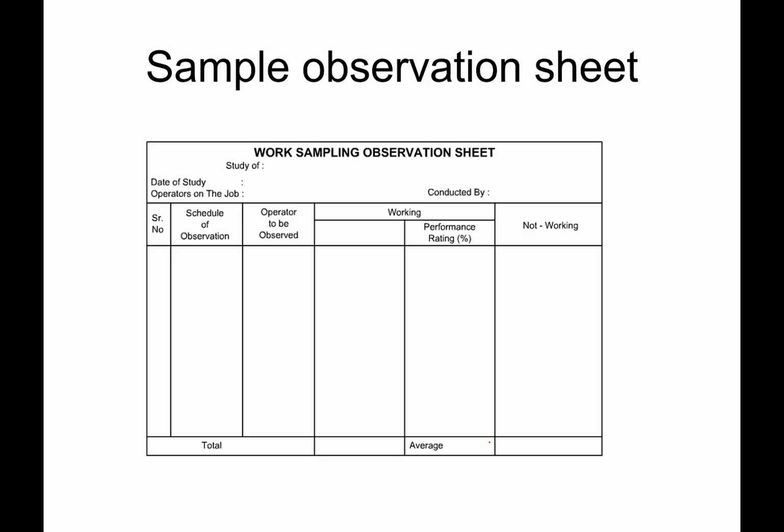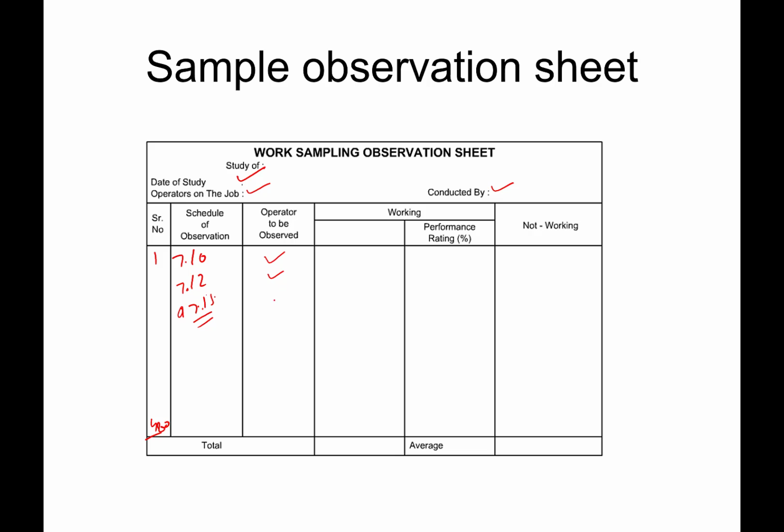This is a simpler thing. Obviously, for compiling the information during the sampling, you have to design a form, and the form design can vary significantly depending upon the need. What we try to mention is the date and the operator, like who is being studied and who is conducting the study. Thereafter, a schedule of observations. This is very important, it can go from 1 to say 480. When these 480 observations are done, it may start at say 7:10, then 7:12, then 7:15, and it may go on like this. So those specific times when the observations will be done are identified.